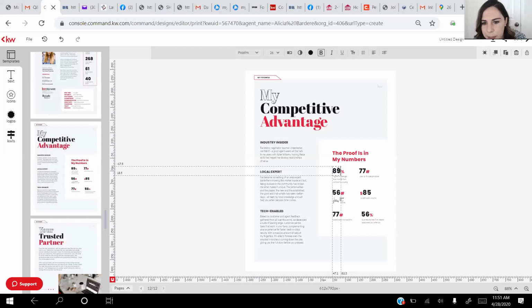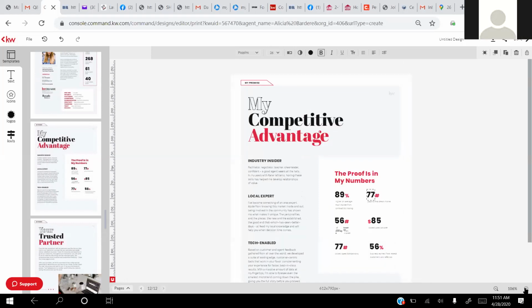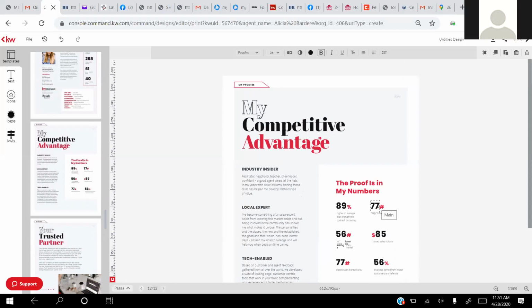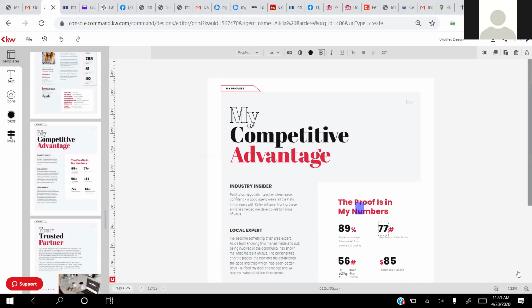The number next to it, which is, I can't read that. Can you zoom in a little bit? Okay. I even have my contacts in too. I still can't read that. Does anybody know what that says? 77. No, but the other one. Oh, 56. Days to find their dream home. Yeah. Days of the dream home.